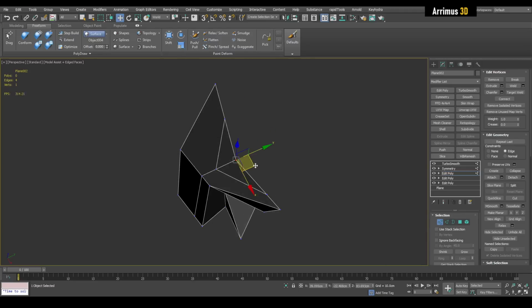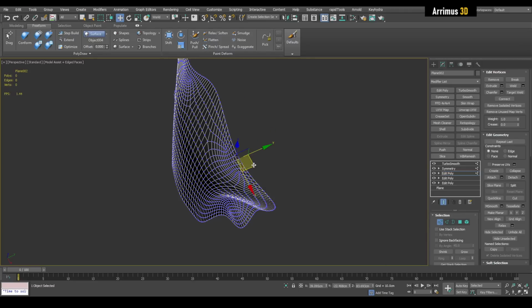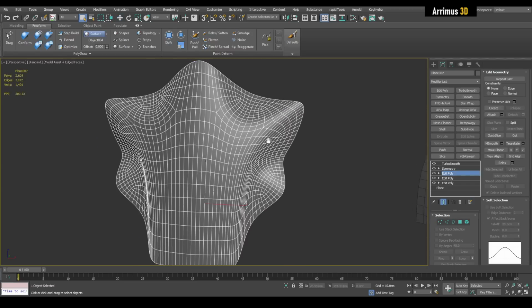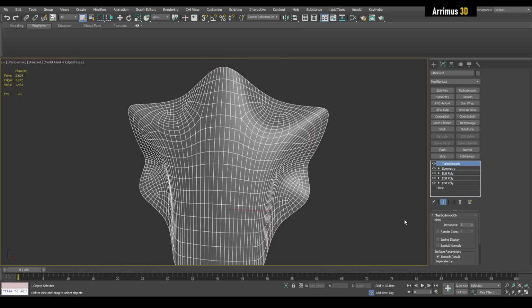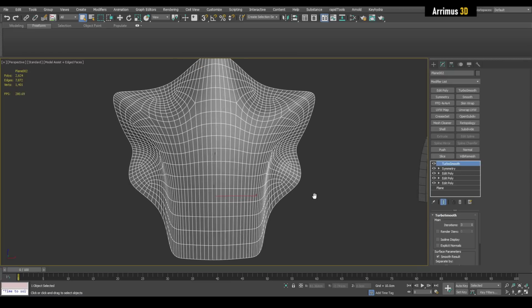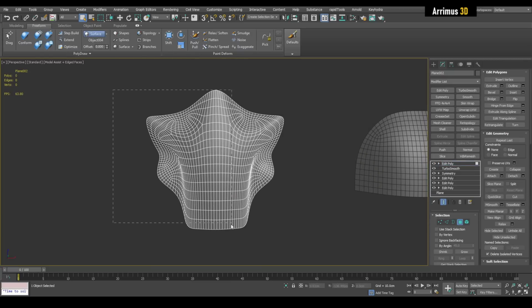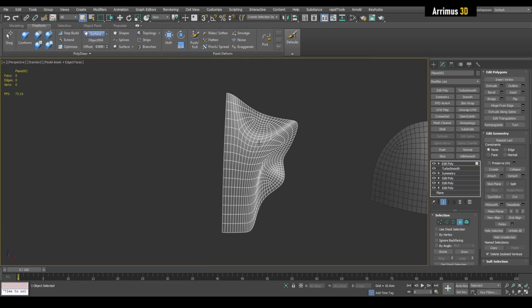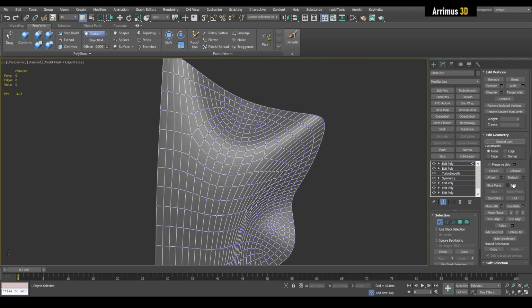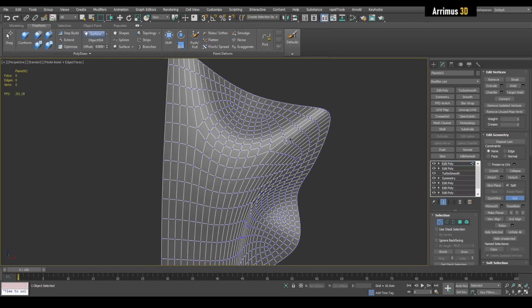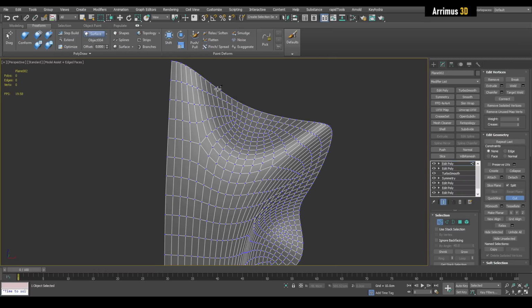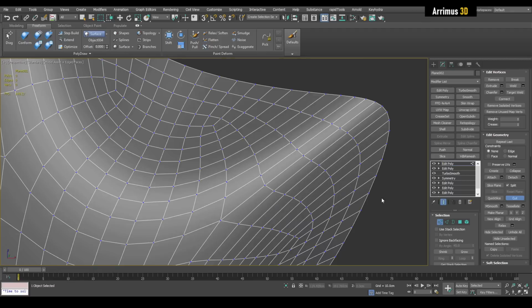So in this situation, I'm not worried about topology or triangles or anything like that. I'm just exploring shapes. Alright, so once you've got that, go ahead and bump it up to 2 or 3. And I'm going to go ahead and delete the left half. Alright, so now what we do is we go in here using cut with the split option on, and we can very easily get the kind of details that we want. We can get very complex with details here.